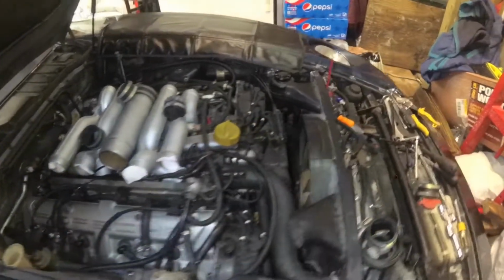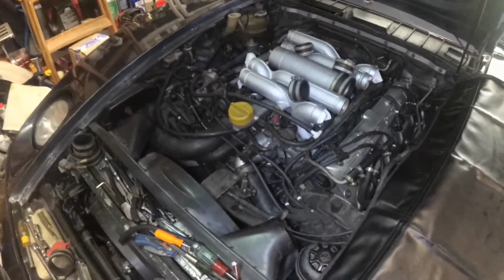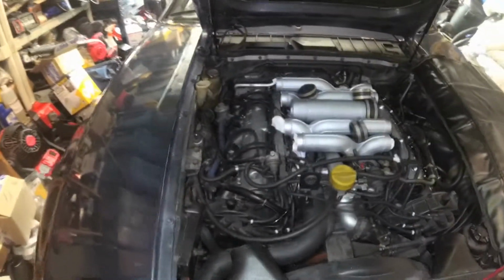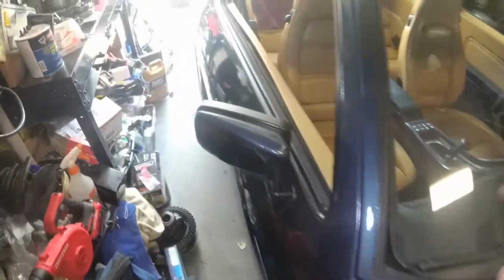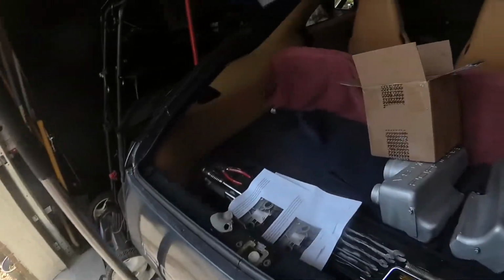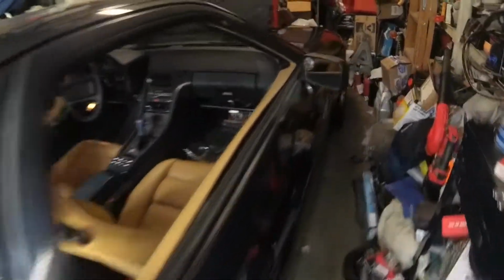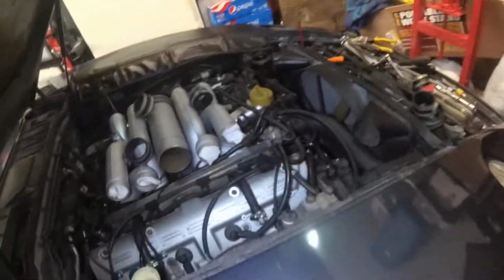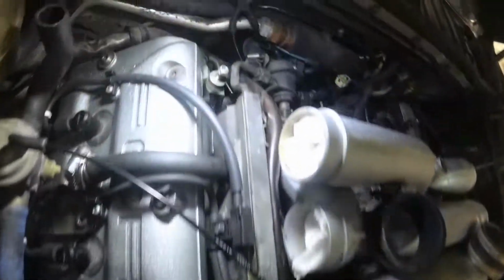Okay, so we have the fuel rails connected on both sides of the motor, and all the fittings tightened, so the fuel system should be sealed. To double check that before we put the rest of the intake and everything else back on, I've gone ahead and jumpered the fuel pump relay. So we're just going to turn the battery on and then go check for leaks. There you can hear the fuel pump. And I already see a leak around that one injector.